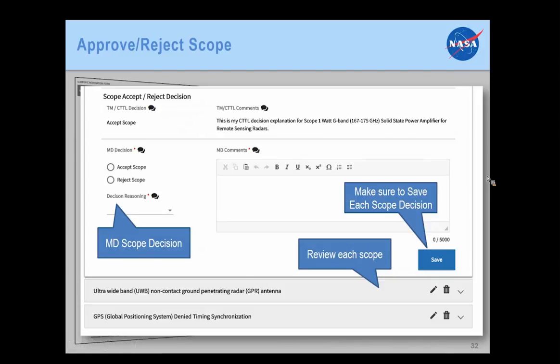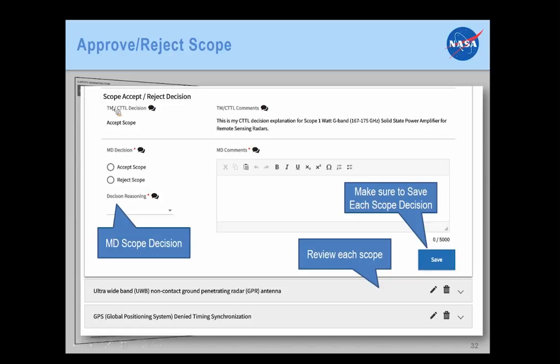So for subtopic nominations, there may be more than one scope included in the nomination form. For each scope that's included, a decision must be made in addition to the overall subtopic decision.